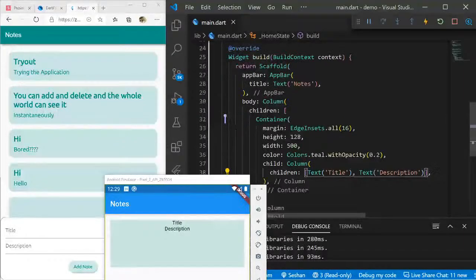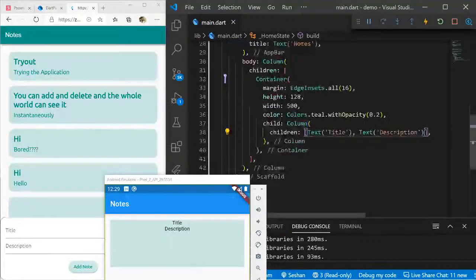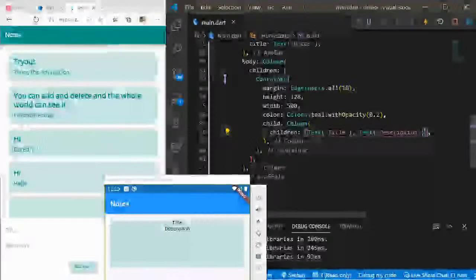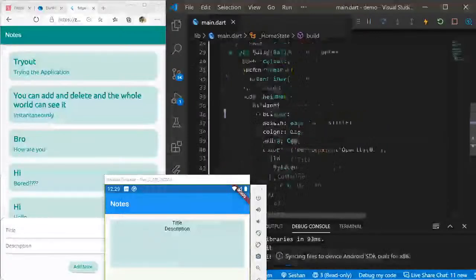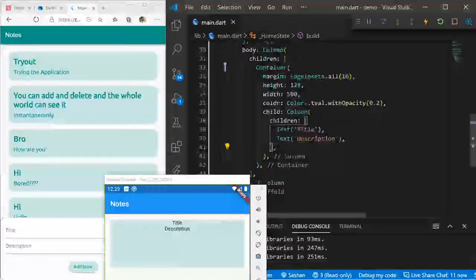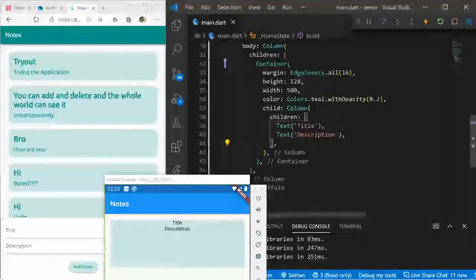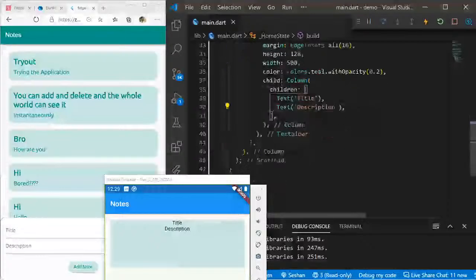Let me teach you guys another thing. We have something called trailing commas in Dart, which is just that when you add a comma at the last of the list, any list, and click on format, which your IDE will do automatically, it will arrange it beautifully in a vertical manner. That's it. It has nothing to do with the output of your code. It's just to make your code look clean.